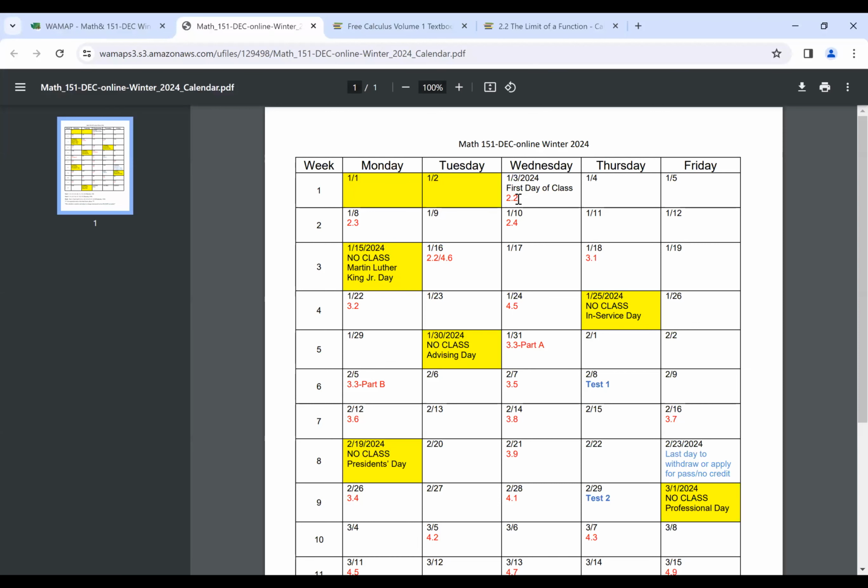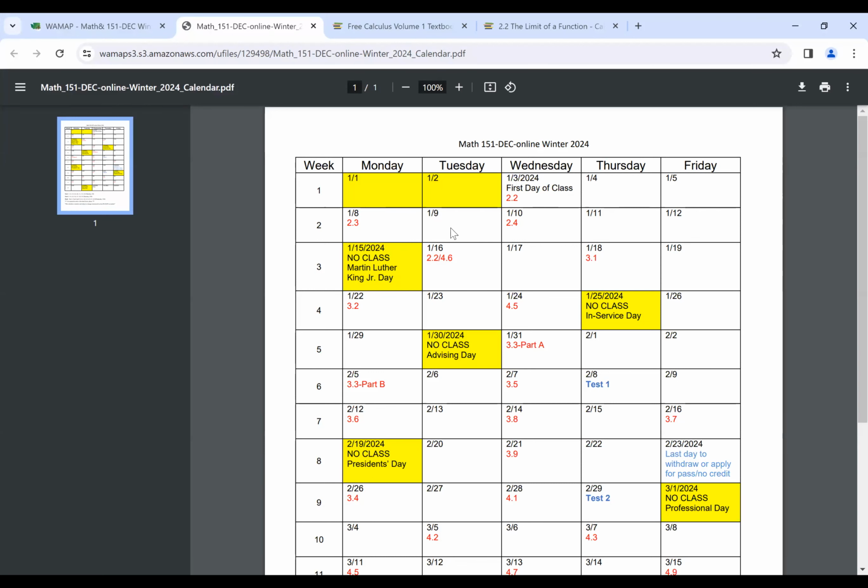What does this mean? Okay. Now basically the first day you should start section 2.2, and then I give you a couple of days to get into the class. Okay. And then the next Monday you should start section 2.3, and then the following Wednesday you start section 2.4. Now, for the first week, you should finish section 2.2.